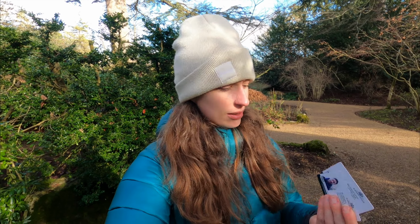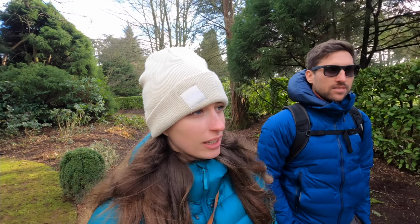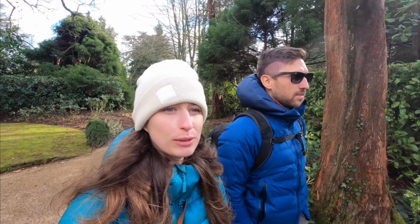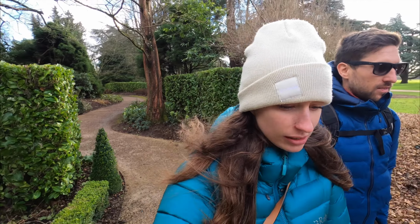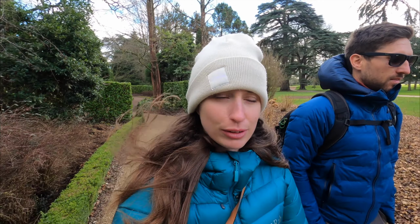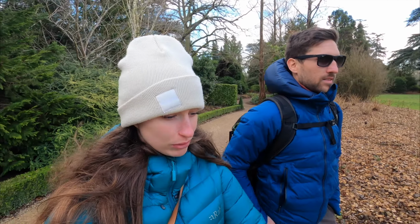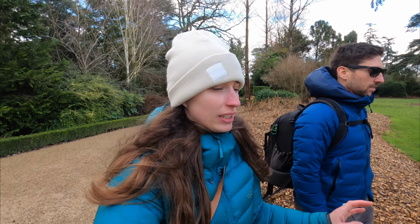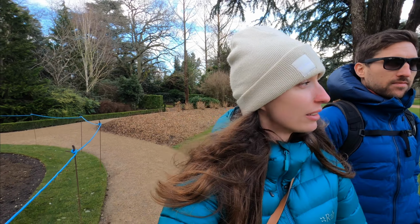I don't think we're going to have time to do it all today, but we have been given annual passes, so I'm sure we'll come back another time. One of the things we've noticed as we've been going around and reading all the signs is that a lot of the duchesses who lived here have had a lot of input into how the place has been designed and shaped over the years. It's been changed multiple times, but the most beautiful bit I found so far is the water terrace. Once you walk out of the house, you come out onto this beautiful area where there's a huge fountain and it overlooks these incredible views. So yeah, we're really enjoying it, aren't we?